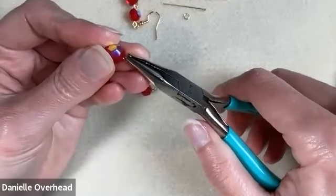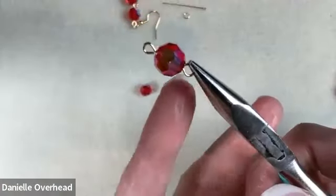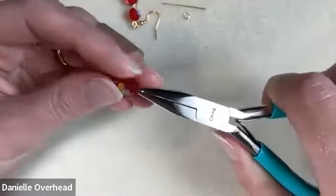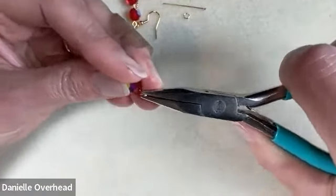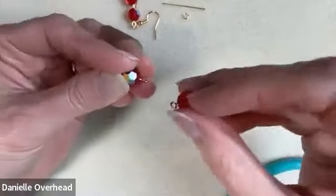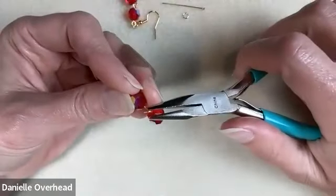So the seam, if you can see right here, is located right there. See the opening? And just like we did with the gem rings, I'm just going to open it like that. So that's open. Get our bead on there. And let's just close it back up.